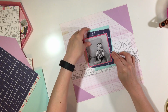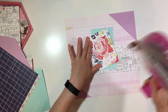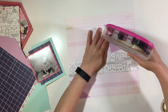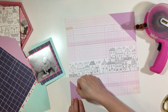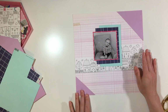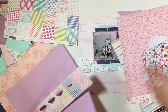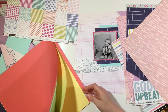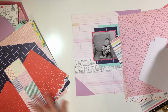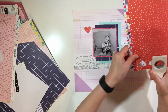Right now I'm just finding some other layering pieces to place behind my photo, and then I'm going to start adhering everything together. The ledger paper makes it super easy to line things up straight, if that's the look you're going for. For this layout, I wasn't too concerned with getting the paper straight behind the photo, but I did want the houses lined up. Even if the papers behind the photo are kind of tilted, which I do on purpose sometimes, I still want the photo to be parallel with the bottom and sides of the actual page.